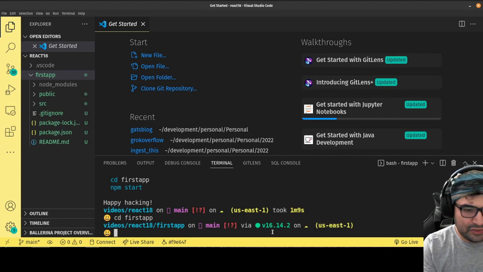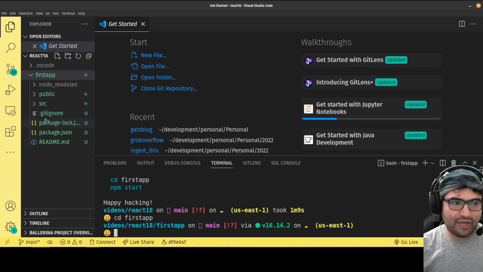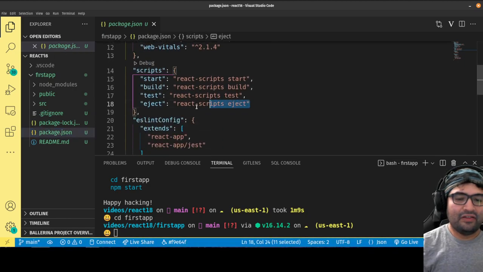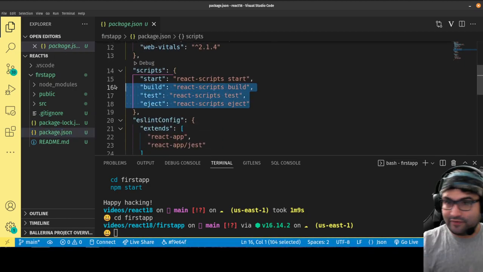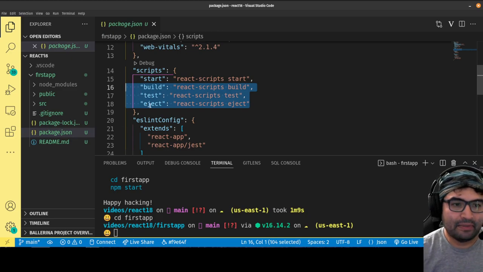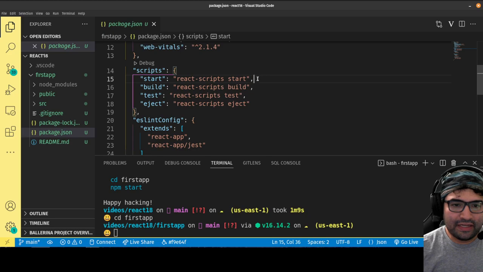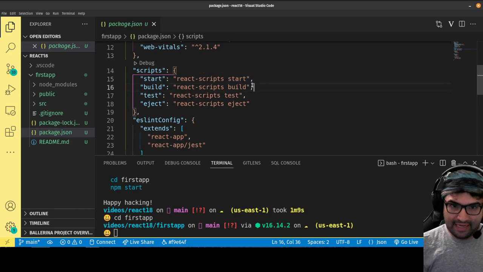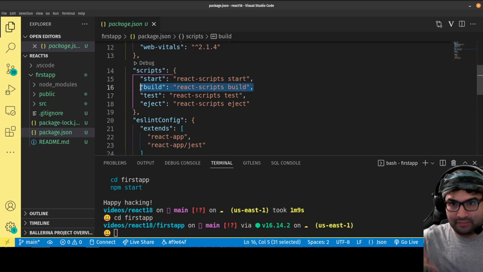But then, whenever you're working with a Node project, you can always see what the commands are by going to your package.json. You can see here there are all these pre-made scripts, because this whole environment is already pre-made for us so that we have a nice starting place for our React app. In order to run in development mode, we're going to use this npm start command. Technically, when you're done building the app, you would run this build command, which would output the actual files you would deploy.